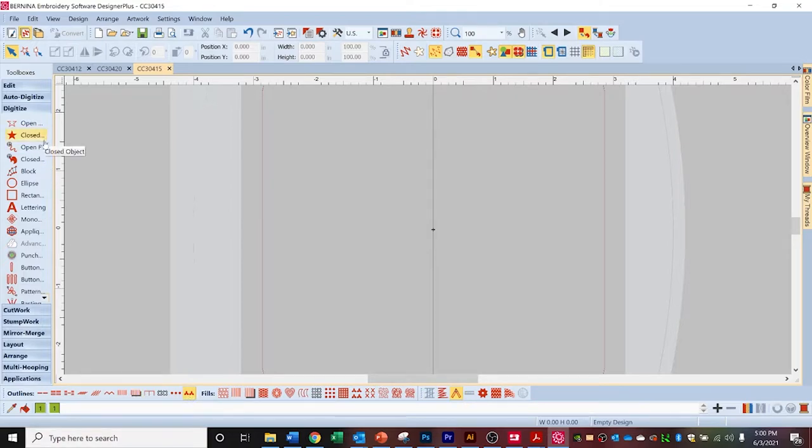I'm going to select the ellipse. And then I'm going to click in the center here. And I'm just going to make any shape, just like this. And then enter. So I'm going to show you how to do this again once we frame our design, but this is just going to show you what this is going to look like. So now that's not our design that we selected. This is just like the little default design that comes up.